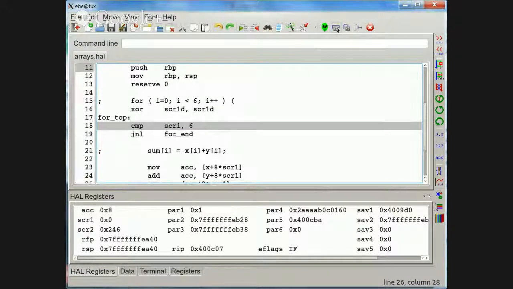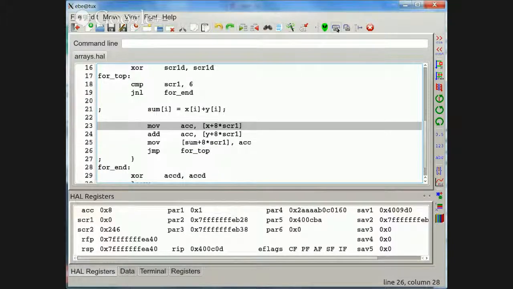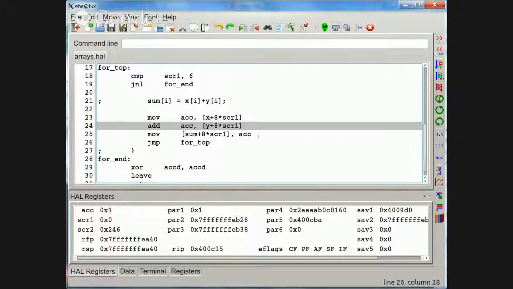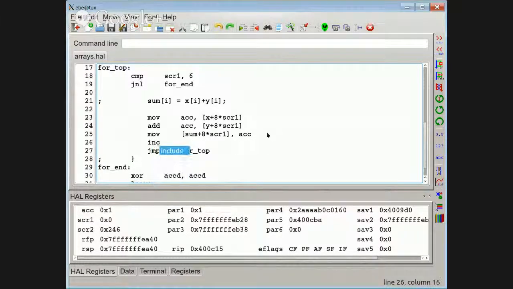Jump back to the top of the loop. Guess what else? I forgot to increment the scratch register. Scratch register still 0, so I've got an infinite loop. Unbelievable. Increment. I think it's INC and SCR1.